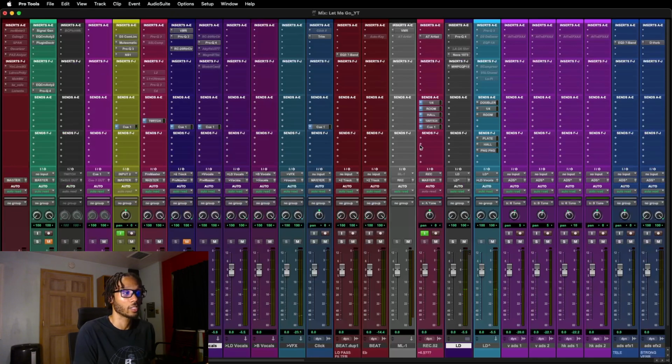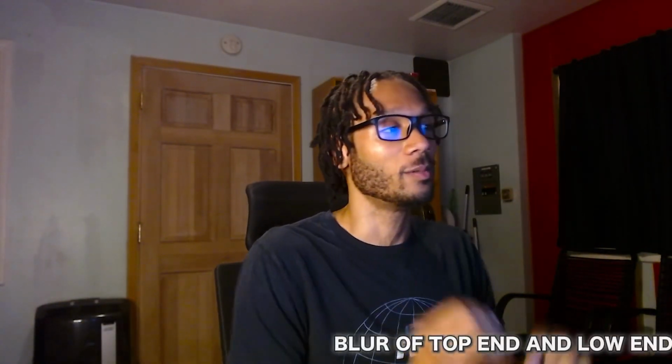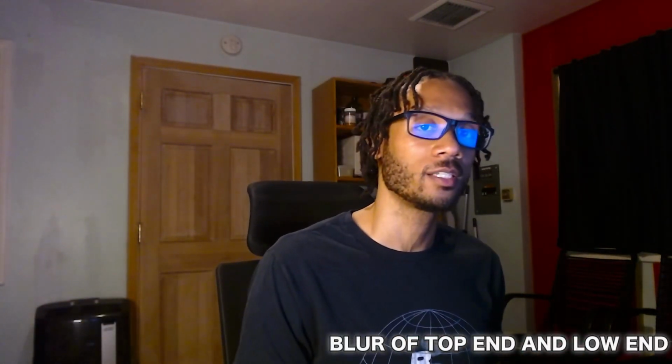It's totally been brought to life. That tonal change is just so powerful. I find that I can get 90% of the way on most instruments with overall broad musical EQ. That's all I really need, and for any small fine tuning of any overly resonant thing or overly harsh or annoying frequency, I can come in with my Pro Q or my parametric digital EQ of choice and make those fine detailed adjustments.